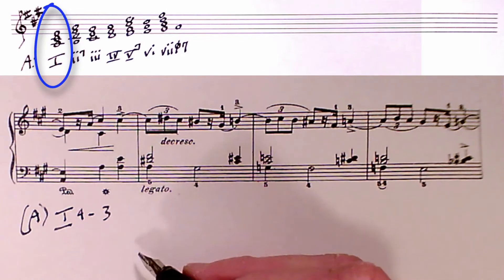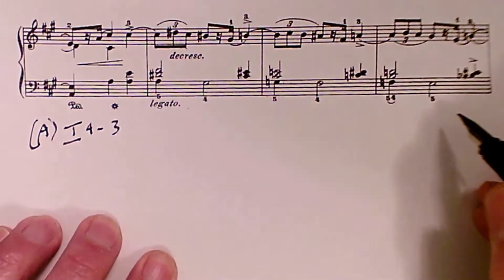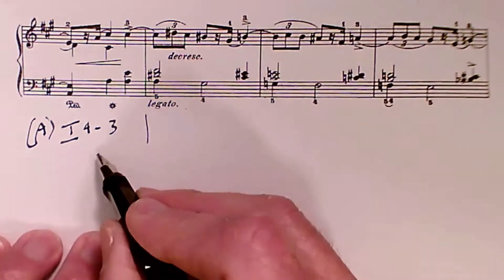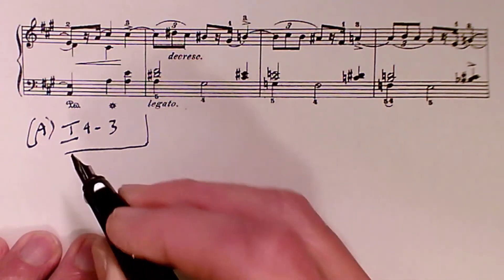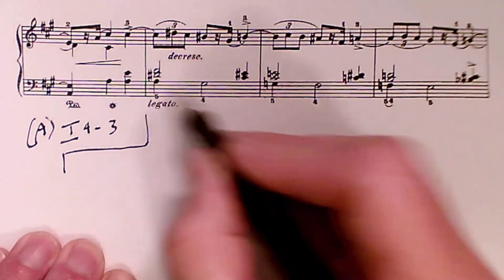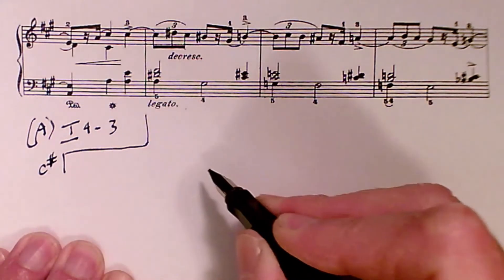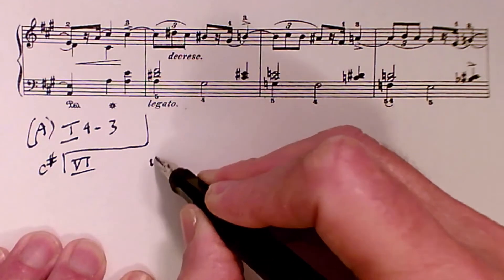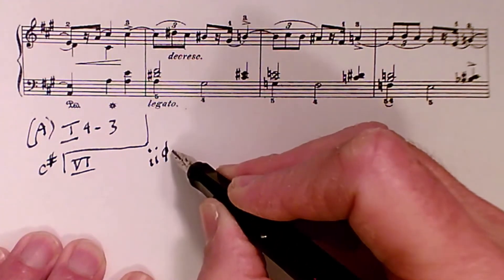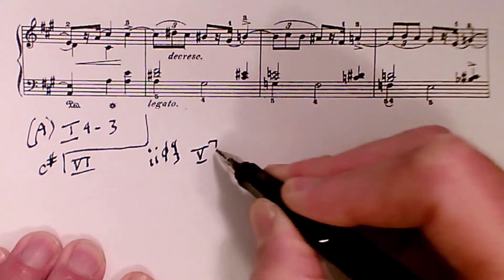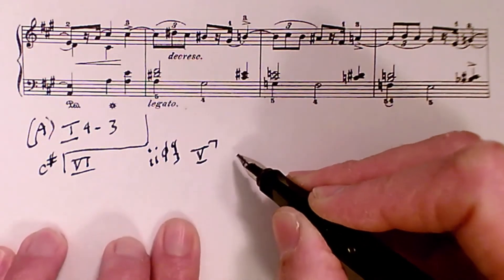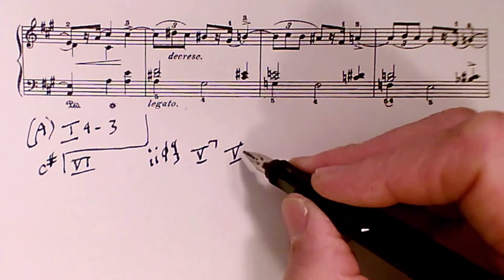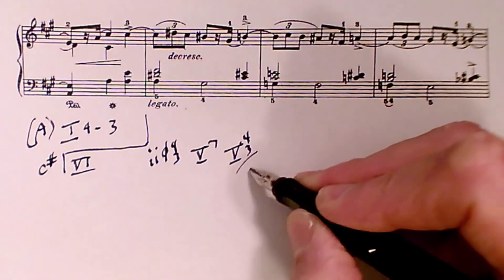Now, bear with me here, because I'm not going to explain this too much. I'm just going to plow forward, because then when I'm done, I'll come back and try to consider this a different way. But I'm going to try a roman numeral analysis, and take a look at how crazy and almost awkward this seems. These two chords look like the key of C-sharp minor to me. So I'm going to use this chord and consider it as a pivot chord in C-sharp minor, and then analyze in C-sharp minor. Two, half diminished, four, three, going to five seven. Here's the seventh of the chord. But the one chord never arrives. Instead, we have a, looks like a dominant chord. So we're going to say that's a secondary dominant chord, five, four, three of four.